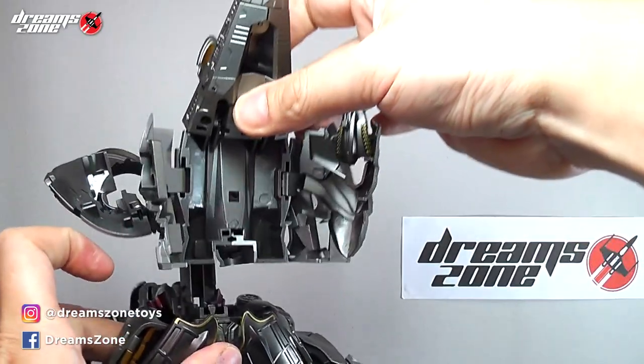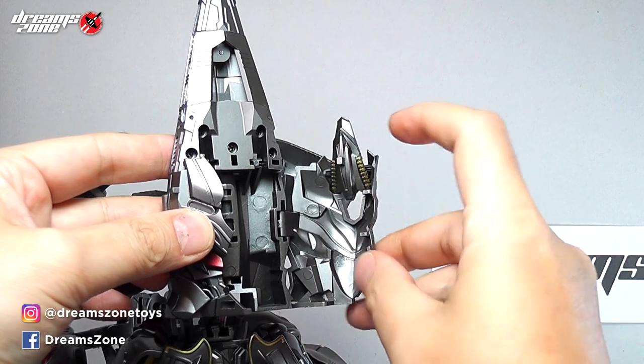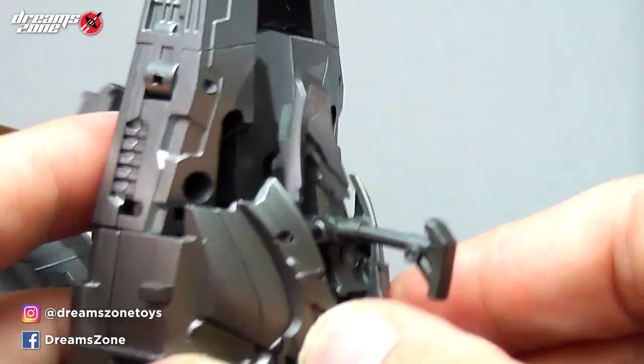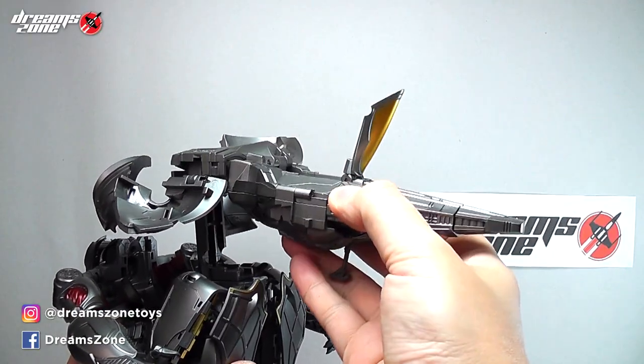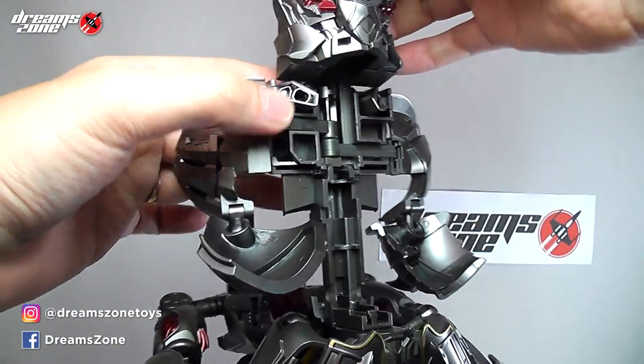And next, we need to release the top sections and fold the chest together. As you can see, there is a peg there and a hole. You need to join them together to lock it in place. And now we can unfold the whole sections and also close the carpet sections as well. And flip it over like so.